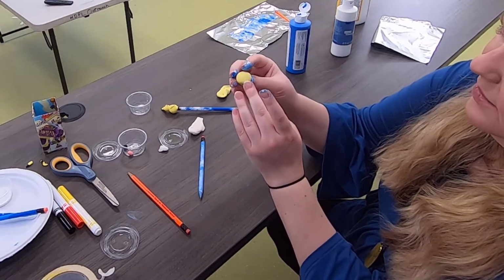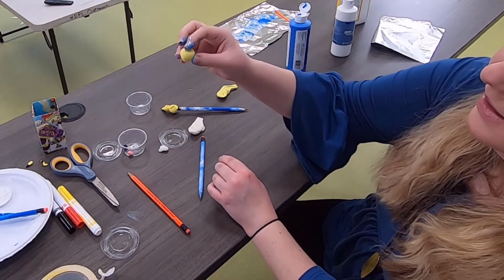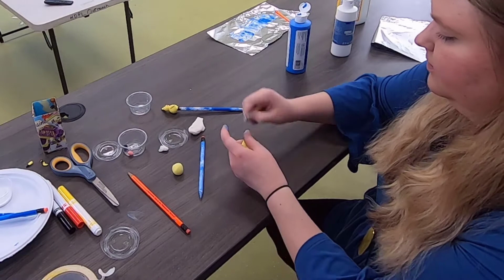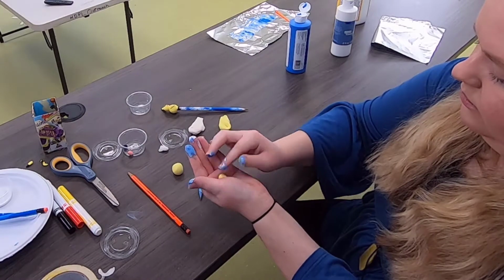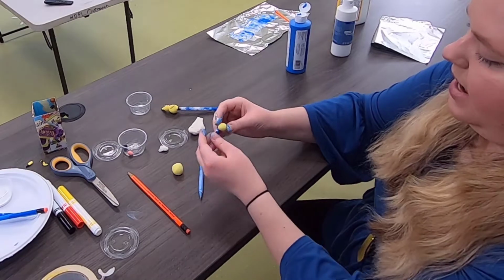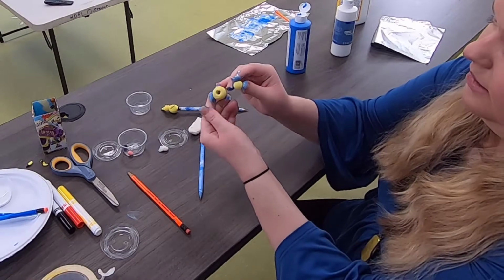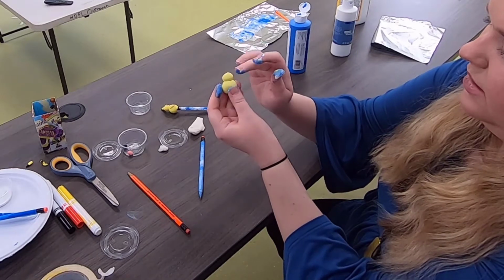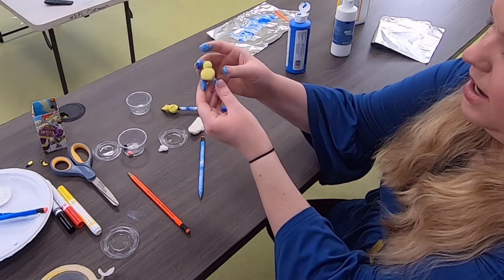It's a little blue because I was using paint, so make sure you wash your hands, okay? Perfect. Okay, next we are going to do the head. So we're gonna make a slightly smaller ball. Same deal. Roll it, roll it, roll it. Okay. Great thing is that at the beginning it's very sticky. Okay. Opposite of our hole, we're gonna put this ball, and that'll be his head. Now you just smash it a little so it's gonna stick, but you don't have to do it too hard because now it's pretty firm on there, okay?